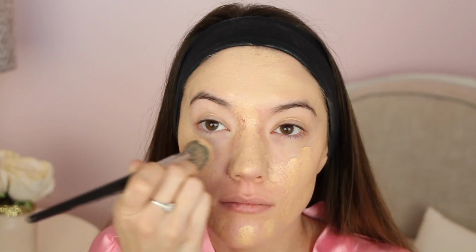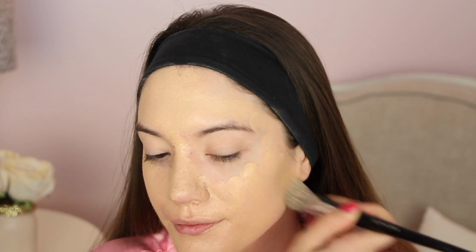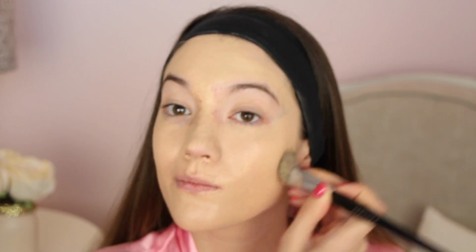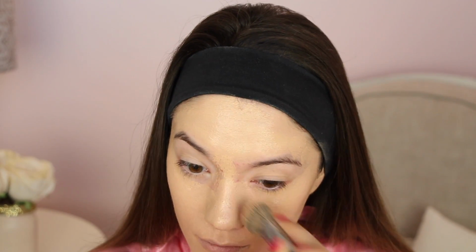I used to use this. I even did an updated foundation routine on this foundation. Then I stopped using it. I don't know why, but I started again about 3 weeks ago, and I am absolutely loving this foundation. So what I'm doing is just dabbing it on with a brush, then blending it out in circular motions to blend that all into my skin, get the first layer just really even on my face.